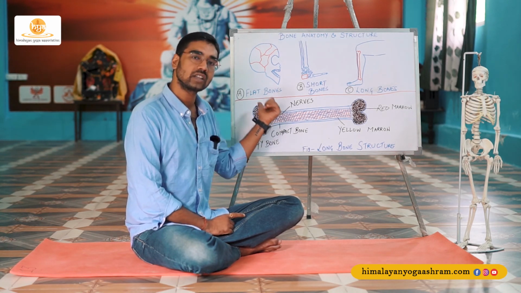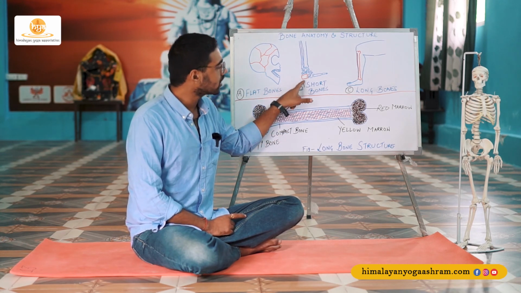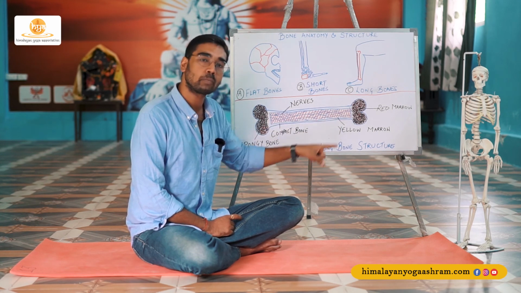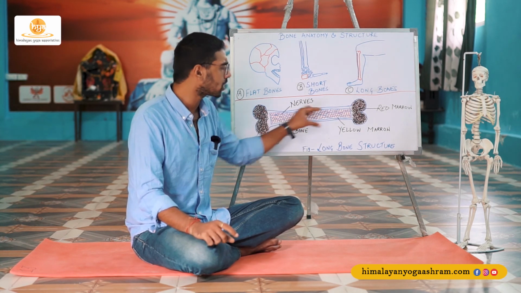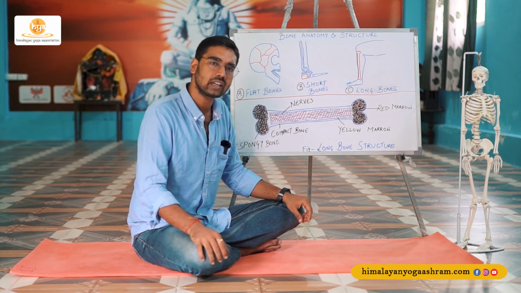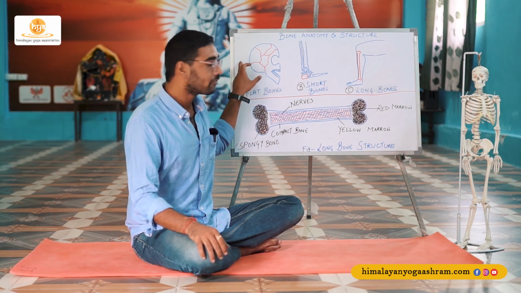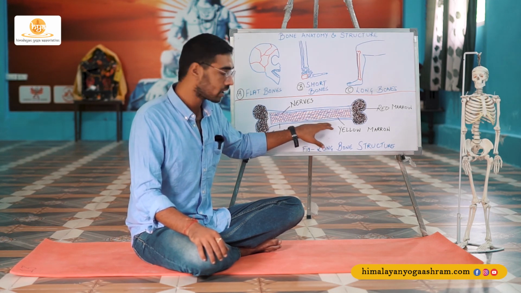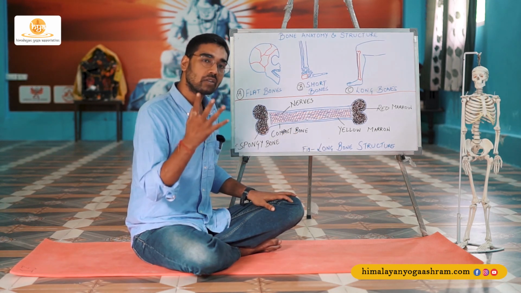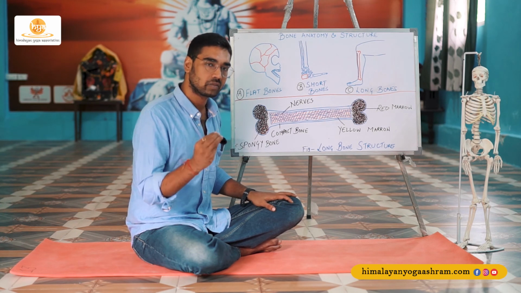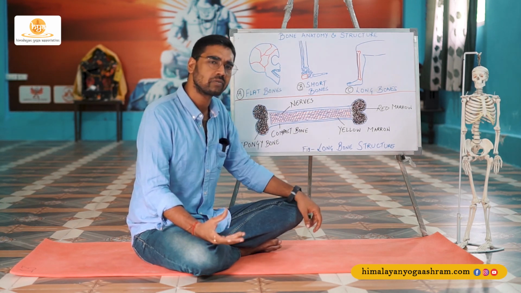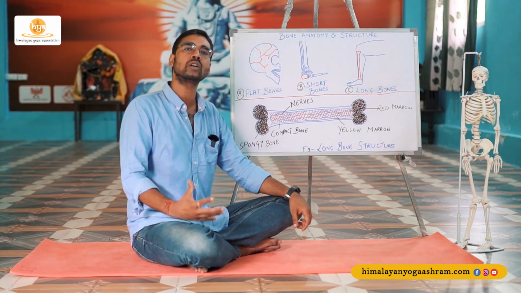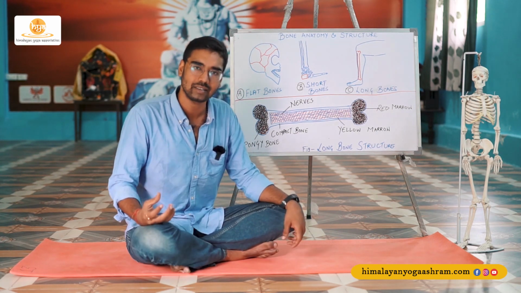This spongy structure and the red bone marrow is present in the short bones as well, but the short bones do not have yellow bone marrow just because they do not have the hollow cavity inside. Whereas the flat bones do not have the spongy structure or the hollow cavity, and they do not have the property of generating blood cells specifically, and probably that is the reason why flat bones are not present throughout the human body, because they do not serve the entire purpose as it is.